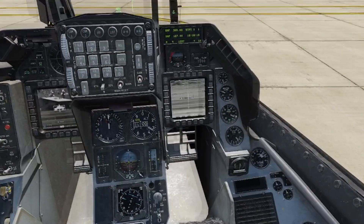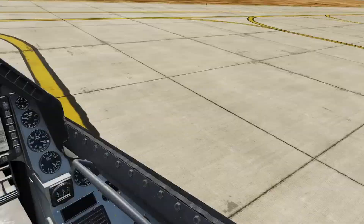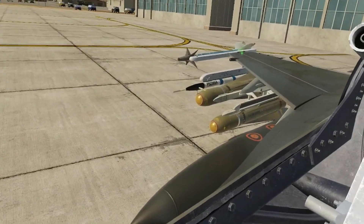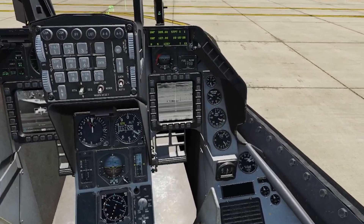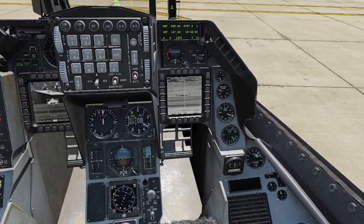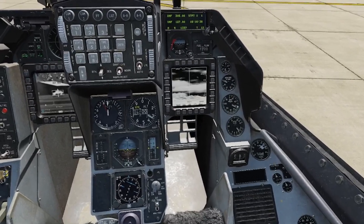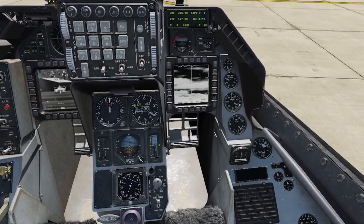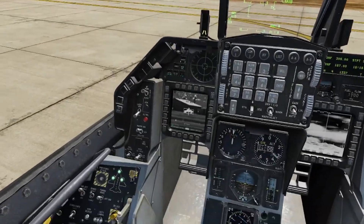TMS forward on the stick and I have locked that Humvee. Now click boresight. That's done. I had station 7 selected, so both those Mavericks are aligned to that point. You don't have to do each individual missile — just the rack itself. Now I'm going to use the nose wheel steering / air refuel disconnect / missile step key and press it once — it changed to station 3.